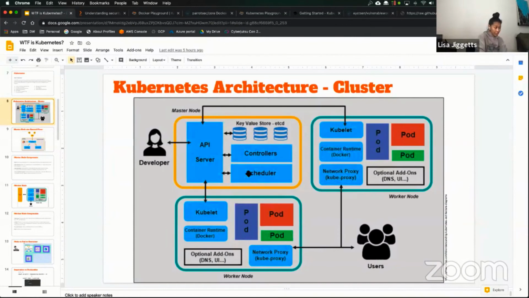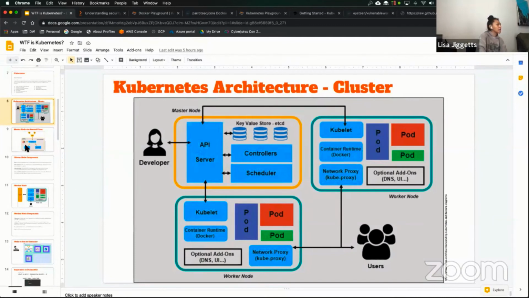So what we have here is a master node. The master node is basically the admin for your worker nodes. These green ones are worker nodes. This is where the applications will run in these pods. And you see there are certain components on each of the worker nodes, like kubelet, which I'll talk about in the worker node slide. For the master node, we have the API server, etcd, controllers, and scheduler. There are some extra things that folks will have, like logging and monitoring applications. But this is really it.